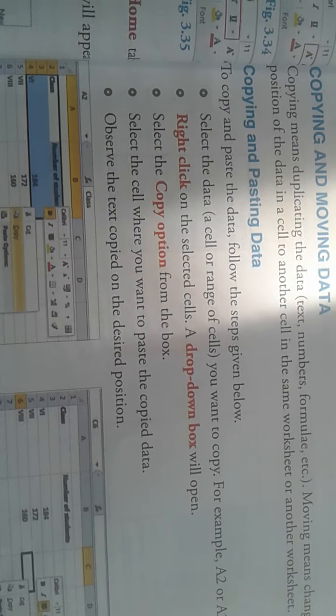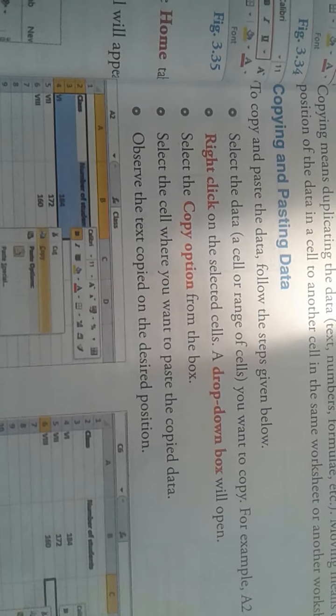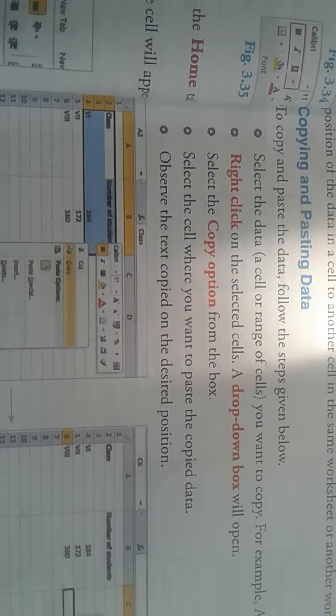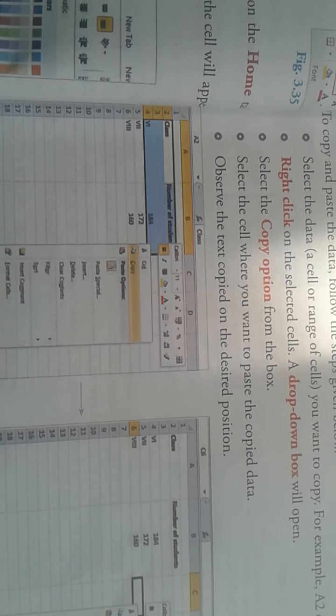So these are the options through which we can make changes to our document. In the same manner we can make changes to the text: make a text bold, italic, underline, select the font color, and fill a color in a cell if we want. Copying and moving data: all of you know that the shortcut to copy data is Ctrl C and to paste data is Ctrl V, right? So these are the options.